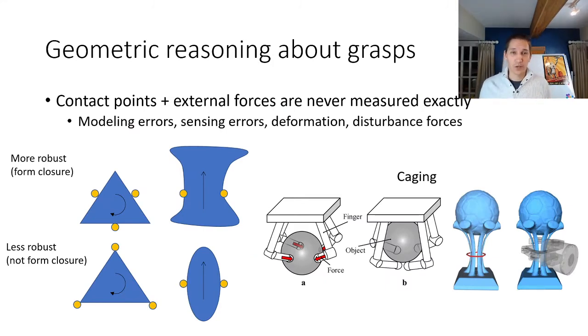If reasoning about forces and torques is not your cup of tea, you can also do a lot of reasoning about grasps from a purely geometric perspective. There's a lot of good reasons for this. One of them is that it's very difficult to measure normals, friction coefficients, and forces directly and exactly. If you're to just reason about geometry alone, you can oftentimes get away with coming up with high quality grasps just by thinking about the geometry of the situation. One case is called form closure. If you were to completely immobilize the object using your fingers, there's no way for that object to move in either rotation or translation. Then you have a very secure grasp that's robust to all sorts of disturbances. In the case of this triangle or this concave object here, we can place our fingers at these locations and the objects will not be able to move. Another similar approach, but it's a little bit less restrictive is called caging. We don't necessarily have to make contact with the object. This object would not be able to leave the vicinity of my fingers without breaking through one of my fingers. So in this case, it's called a cage.